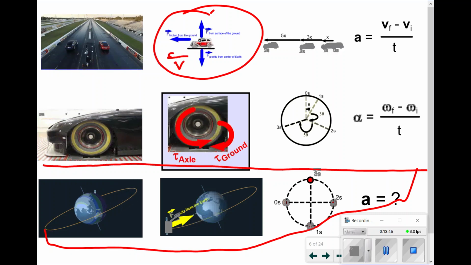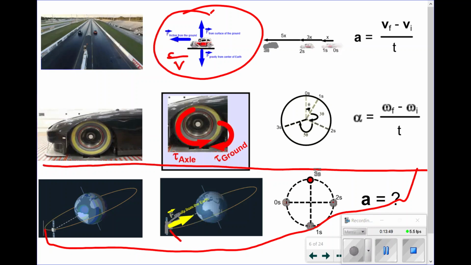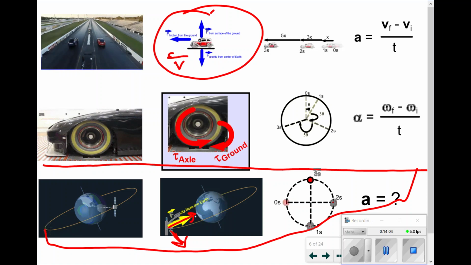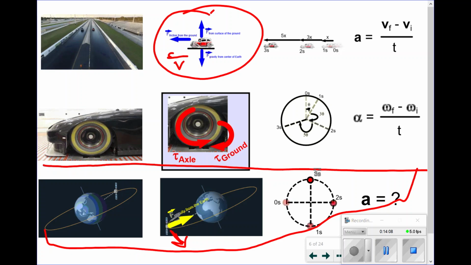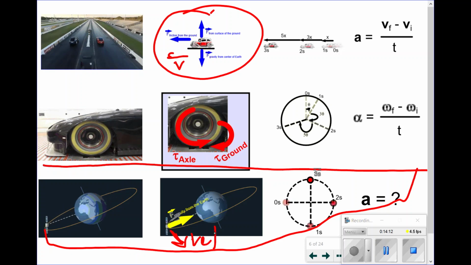The velocity here on the satellite is going perpendicular to the radius of the motion of the satellite. It is tangent to the circular path. But the force of gravity is pulling along the radius. This force is not actually helping the velocity or fighting the velocity. It is simply changing the direction of the velocity.